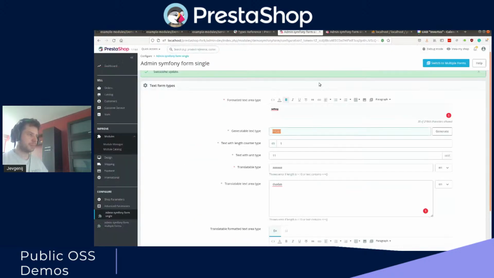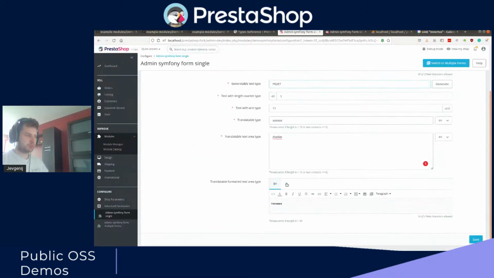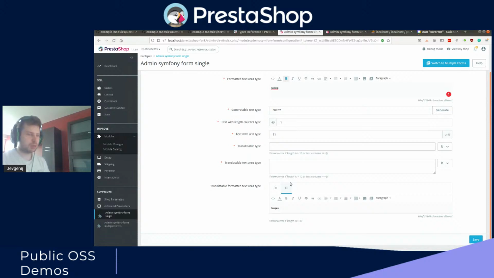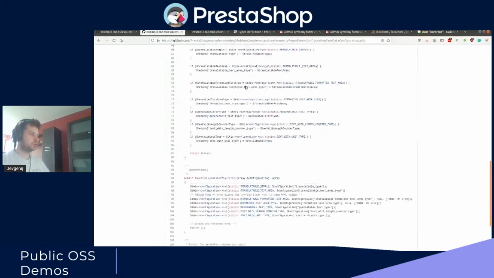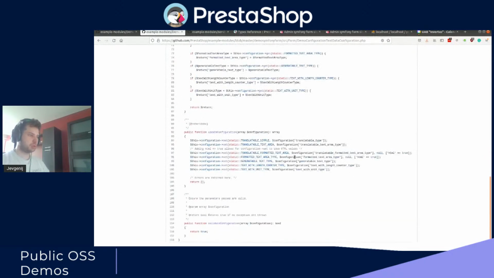So this one's here, and translatable works pretty fine. You also need to make sure that with PrestaShop configuration, it's quite simple, because if you try to save values to the configuration here, even with translatable type, it's enough to pass it. It will pass an array, and PrestaShop already understands how it works, so it will save values to different languages. But if you're saving data somewhere else, you need to make sure that you're parsing the translatable area correctly.